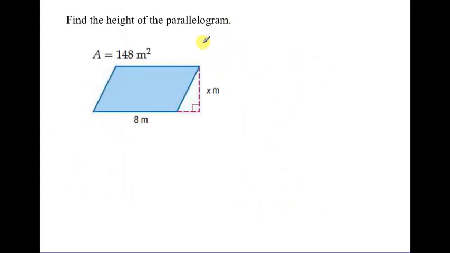Okay, our final example, finding the height of this parallelogram. This is basically working backwards from our formula. They tell us the area, and we have to figure out one of the dimensions. So we have the area is 148. We're going to plug that in as our area spot. The base, from the picture we can see the base is 8. And then the height, we don't know. They've called it x. This is one of those examples where you have to kind of extend out this side. So that's x into the height spot.